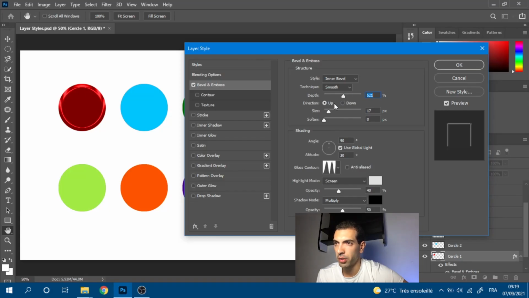I'm not gonna talk much. I just want to show you what kind of effect you can have with the bevel and emboss.